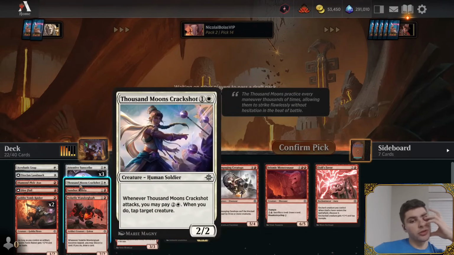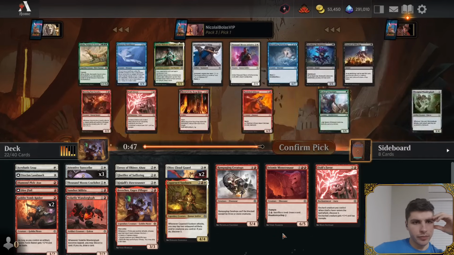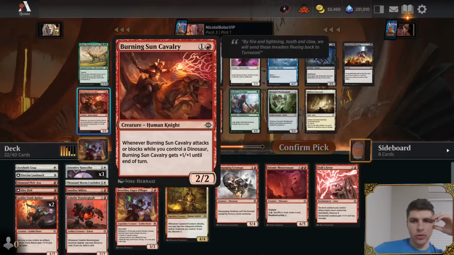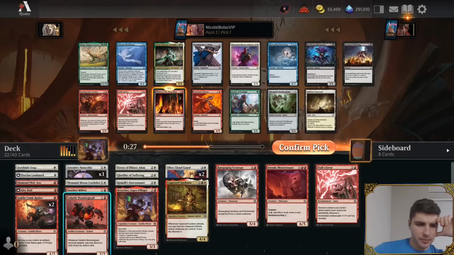I think this is my worst 2-drop at the moment, though even it's still solid. Yeah, not really in the market for Galta. Nor this card. Idol of the Deep King is a card I'm happy to have, though. As I said, I'm in the equipment market these days. I'm looking for equipments, see? And this is a good one.